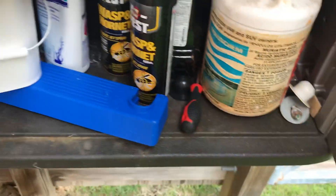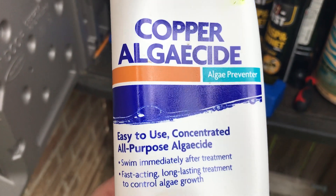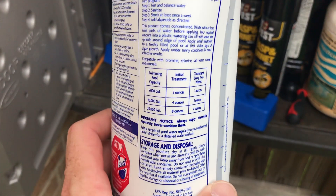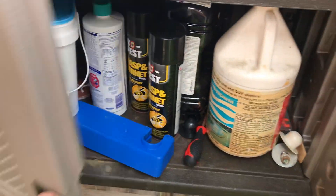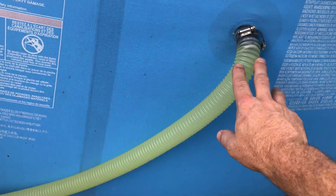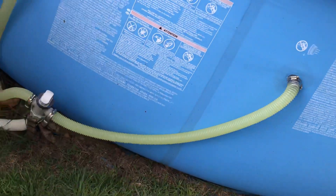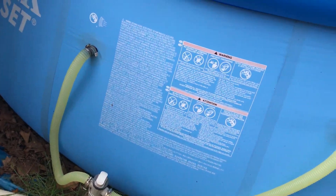I'm about to vacuum, which is why I've got my stuff out here. What I treat with is this copper algaecide — it doesn't take very much. Once every two weeks or so, for my pool it's about two ounces to start with, then one ounce diluted with nine parts water. I use a little bit of that once a week. You still get a little bit of mustard algae. You'll also notice my hoses have turned kind of yellow — that's because of the copper algaecide. There's a little bit of metal in the water from it, and that's why they change color.